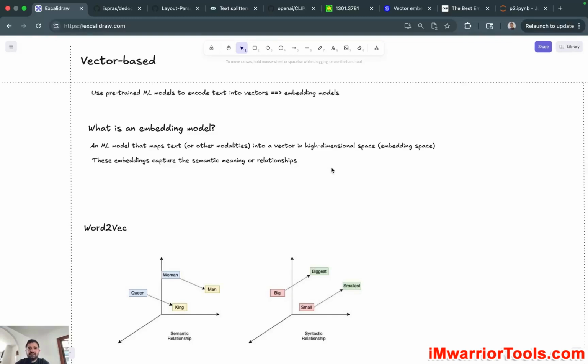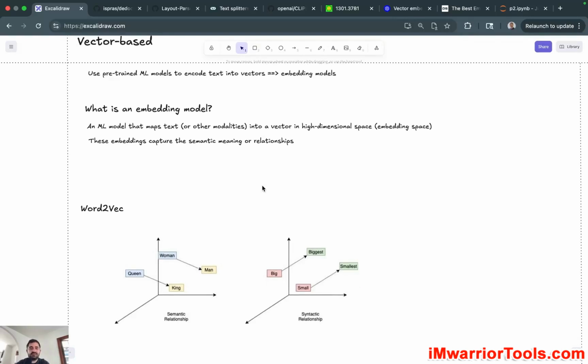And the way that these models are trained is that when they map text to their embedding space, it's a very semantically meaningful space, meaning that if two texts have similar meanings semantically, they would end up nearby in this embedding space. Their embeddings, their vectors in high dimensional space, would be nearby. So the embeddings can capture the semantic meaning of relationships.